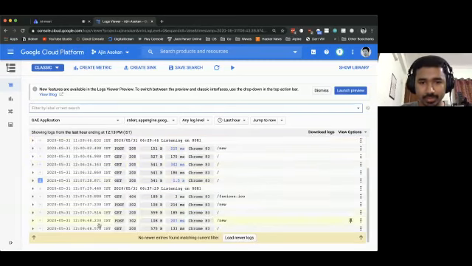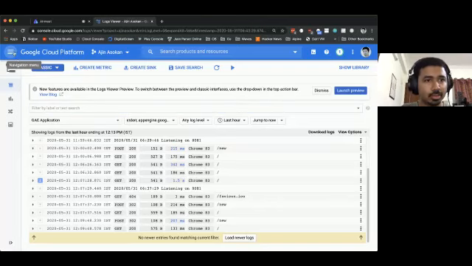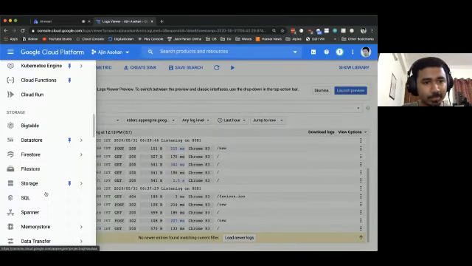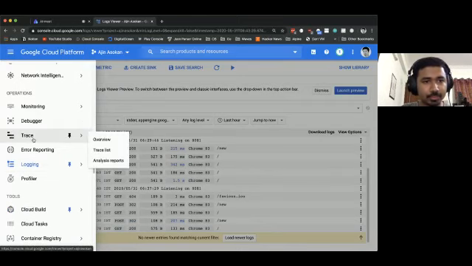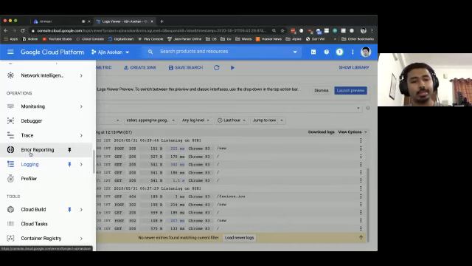So this shows every request, like from Chrome 83, somebody accesses slash, somebody else accesses slash new. So this is a log of every single access we had in our app. You can monitor that. And there is something called stack trace, which is for checking the errors. You can also set up error reporting. So you can set something like, when the requests are failing this many times a minute, send me an email notification. You can set up an alert like that inside error reporting. So this is how you monitor and debug and improve the quality of your web application.